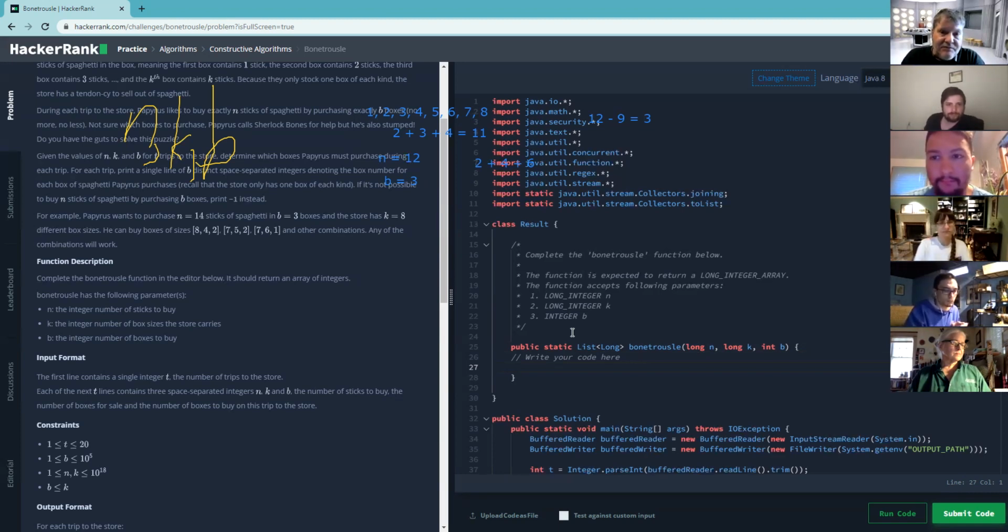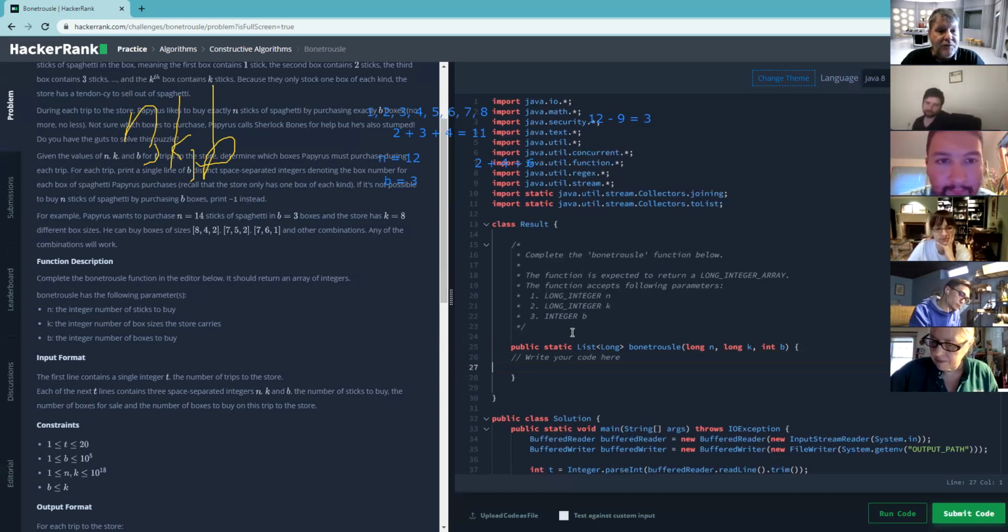Yeah, I think you're spot on. Explain that to us again, though. You can add up 1 through K, whatever the number is, all the boxes in the store, to see if it is possible to get N. If it is, then you can stop breaking that down.